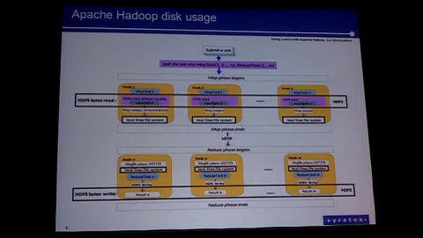Then between the map task and the reduce task, there's actually an HTTP transfer phase where the output from the map task is sent over to reducer nodes, which can be on a different node than the mapper task. And these are not one-to-one, so you can have N map tasks and M reduce tasks, and they don't necessarily have to match up one-to-one. And then the output of that reduce task is sent out again to a disk.